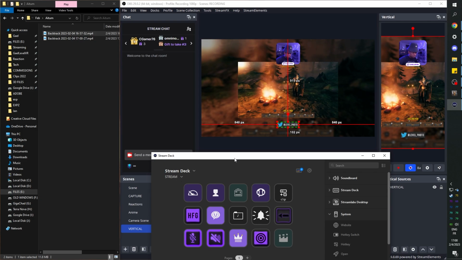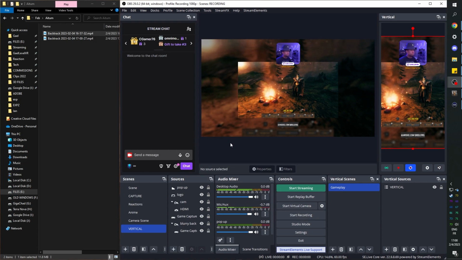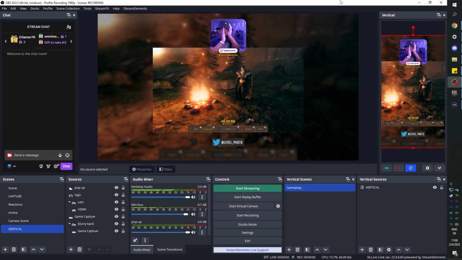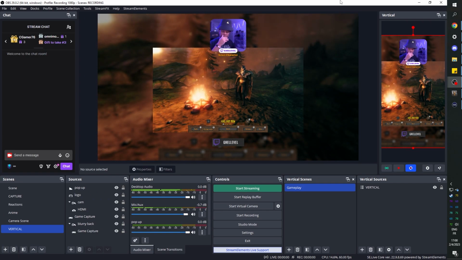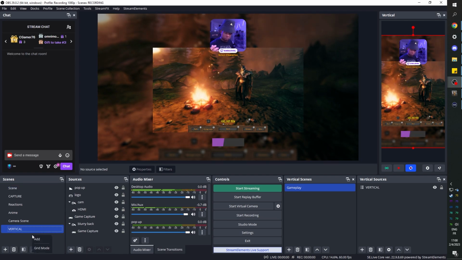Now we can talk about the problems with my method. Obviously, I sacrificed something kind of important in order to create a vertical scene that would be in my normal OBS. The thing that I sacrificed is the ability to move or manipulate the sources on the same screen under the vertical sources tab, because the only thing that we have now is a scene. But in order to fight that, you can just go in studio mode.